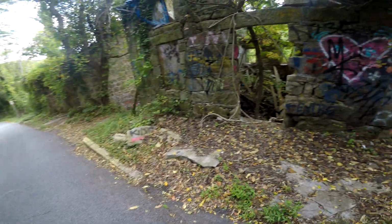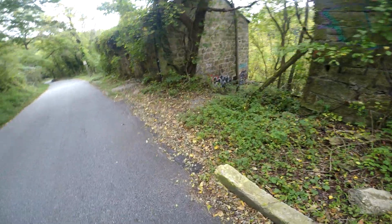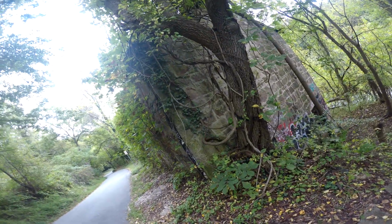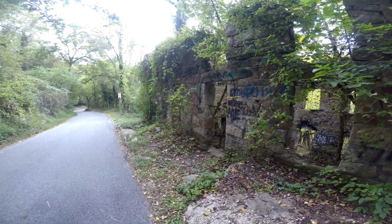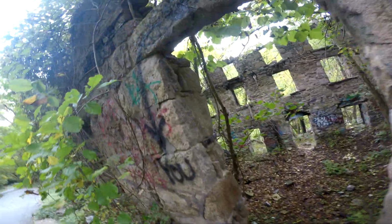So this is one of the many ruins of Ellicott City. So they just have these random houses here. And they used to be in much better shape, but they were always abandoned as far as I remember. But they're in a really good spot because there's a creek down there. They're made out of stone, but they're completely destroyed. I mean, this is like big stone. This is almost like European styled granite. It is granite. And there could possibly be some hipsters that would want to buy this.